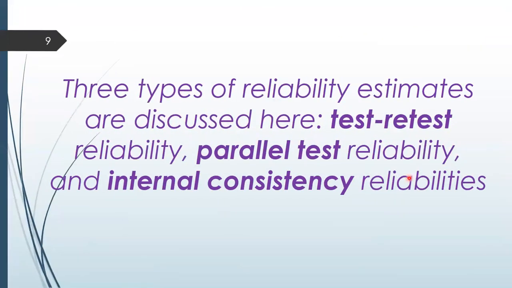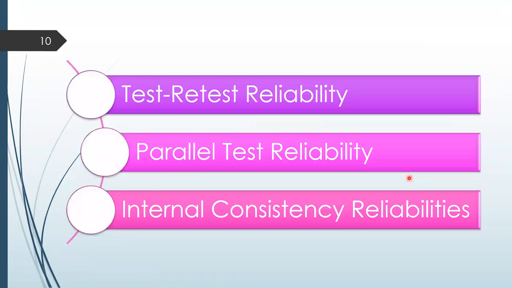So what are the types of reliability we need to focus on in this particular study? We're going to be focusing on three types of reliability estimates. One of them is test-retest reliability. Another one is parallel test reliability. And then we have the internal consistency reliabilities. The last one has more than one in that category. We have the one established by Cronbach Alpha, and then we also have the split-half internal consistency. We're going to be discussing that. So in all, there are about four, but two under internal consistency. So we're going to be doing an exploration of all these.